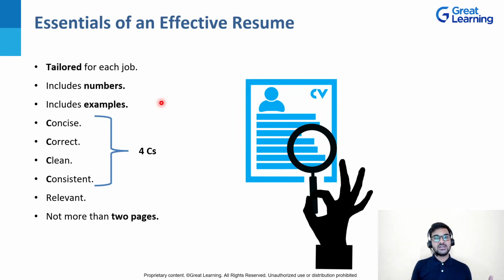If you write "manage the team," it leaves a lot of questions. How many team members were there? 4 members, 10 members, 20 members? What kind of teams did you manage? So these things should be mentioned very clearly in a very crisp manner, that you managed a team of 16 members and maybe made sales of these many numbers, or cracked a sale deal of 6 figures, 10 figures, whatever the number is. If you attach a number, that will give more value to whatever you have written.